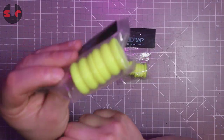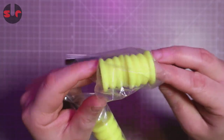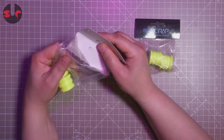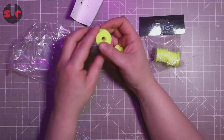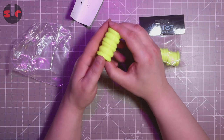Today we're testing out 3D Wrap's Elastomer brake mod for the Fanatec CSL load cell brake pedal. The mod comes in two versions, linear and progressive. I have two of each here to test out all the possible configurations, and in the video I will be doing just that and sharing these observations as we go through them.